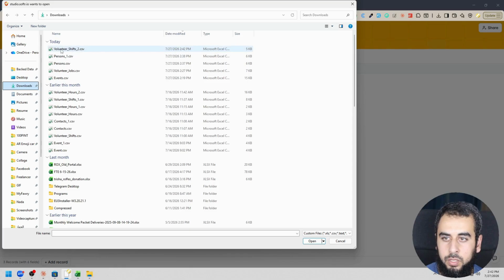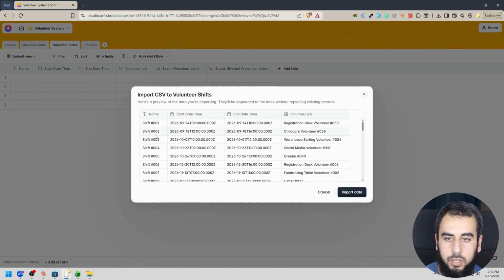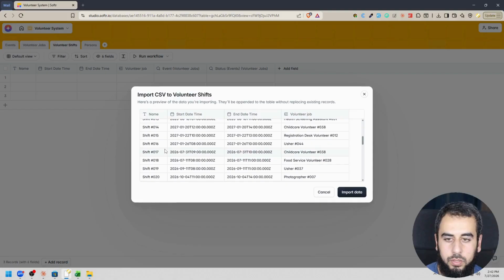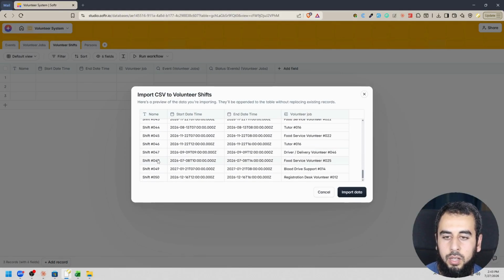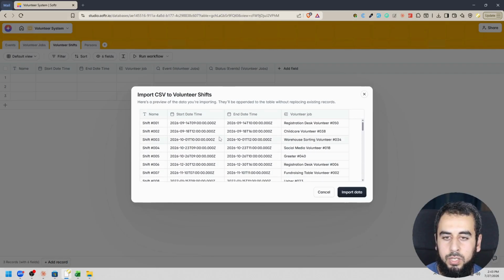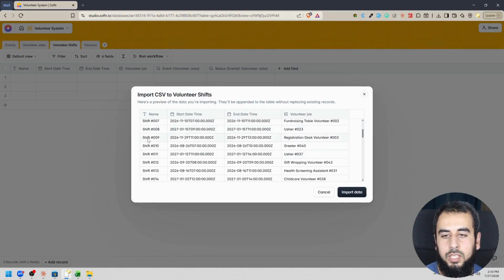We were on the right thing. Shifts, right? So I wouldn't like the way this was generated, the name, shift number 1 and number 2 and number 3 and so on. It's fine, but if you open one event and then you open its jobs and then you open its shifts, and then you notice that it says shift 9, you would think that this is the 9th shift in this event, in this event's job. But this is not the case. It's using the same number and it's just adding one for every row in the database.